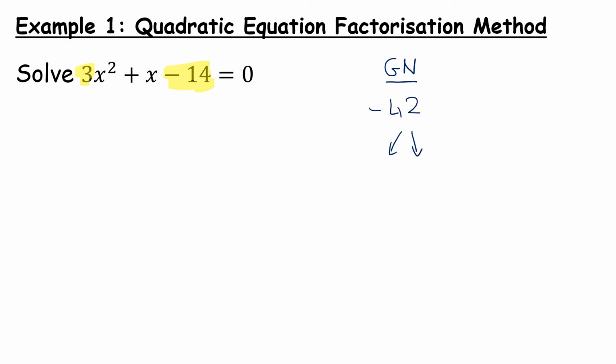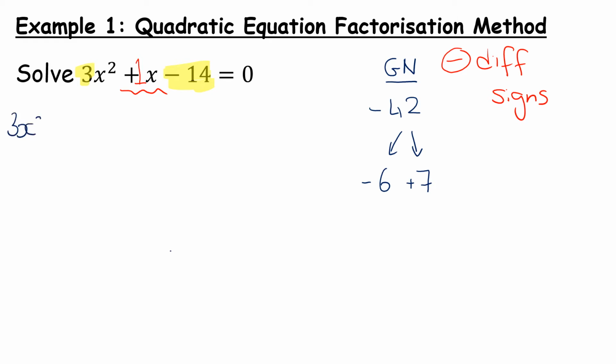So minus is a little bit more tricky to work with. It means that the factors we're looking for have different signs. So we're trying to find factors of 42 that when we subtract them, give us the number in the middle, the coefficient of the x term. Now there is no coefficient written, but that means that there is a coefficient of 1. Remember, if I have an x, I have 1x. So the numbers I think we want are 6 and 7. I want a positive 1 as an answer. So that's going to be plus 7 minus 6. So then we're going to break up that 1x into minus 6x plus 7x minus 14.